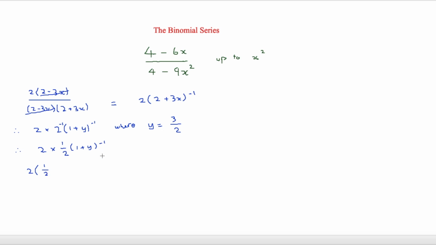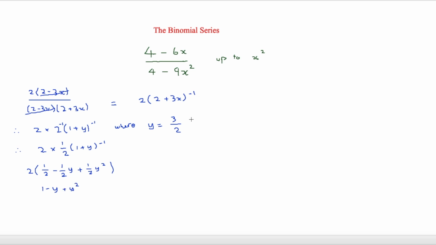The next is going to be the nx, so n is minus 1, x is y, so that's going to be minus y, that would be minus 1/2 y. The next one is going to be minus 1 times by minus 2, which is 2 over 2, so that's going to be, again, y squared, times by half, that's going to be add 1/2 y squared. So you may be able to notice now that the halves are just going to turn to 1. So therefore we have 1 minus y plus y squared.